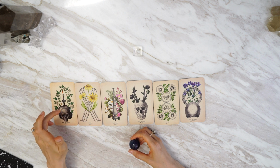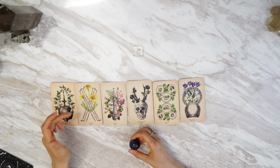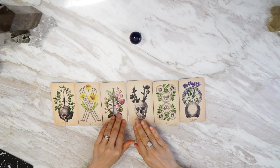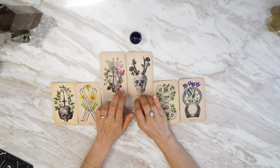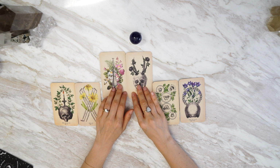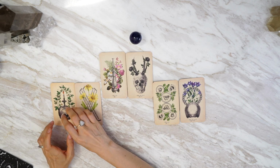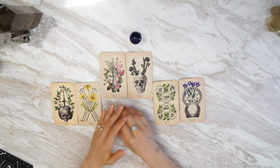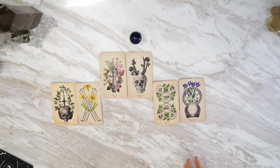And this is a card of coming out of your shell. So this month is definitely encouraging you to reach to the top. So halfway through the month, there's a wonderful opportunity for you to shine. Try not to be too boastful, because maybe you're going from hibernation mode or keeping to yourself, and then having to really be seen, really be out there.